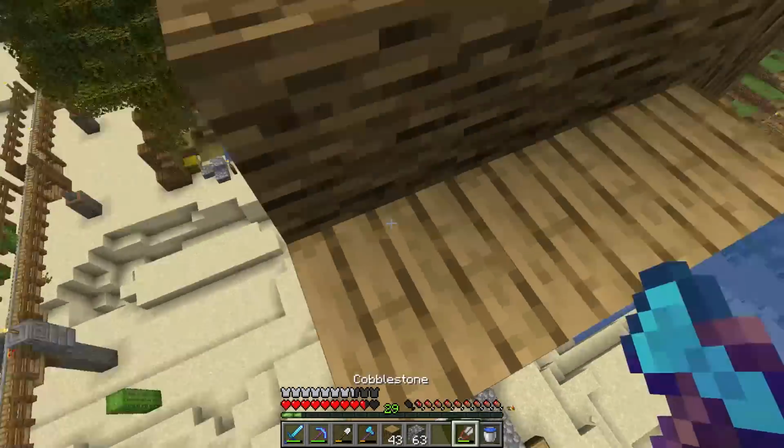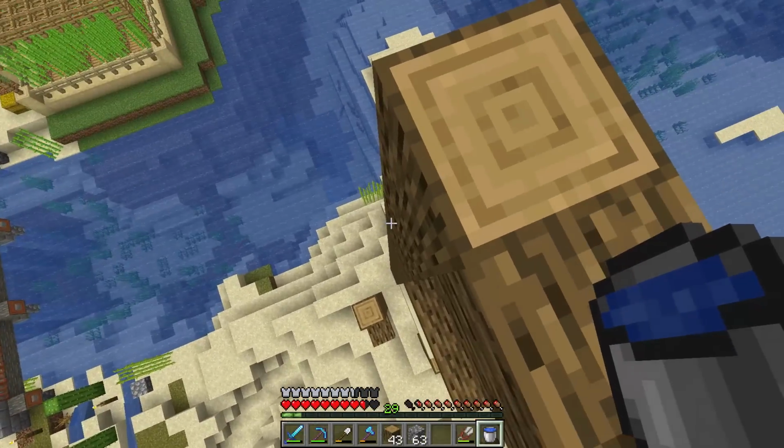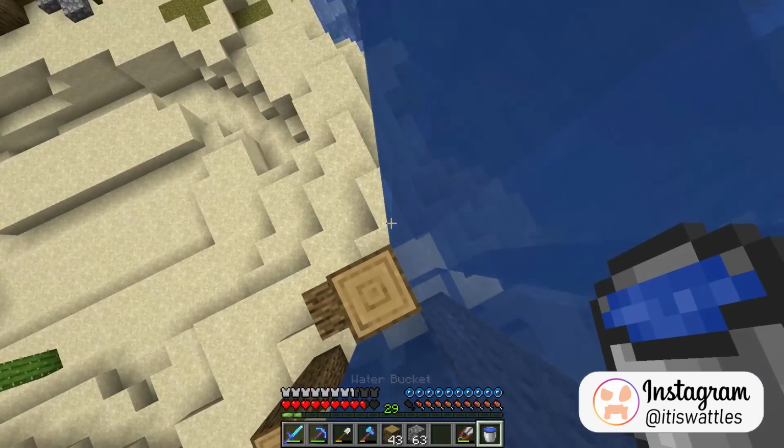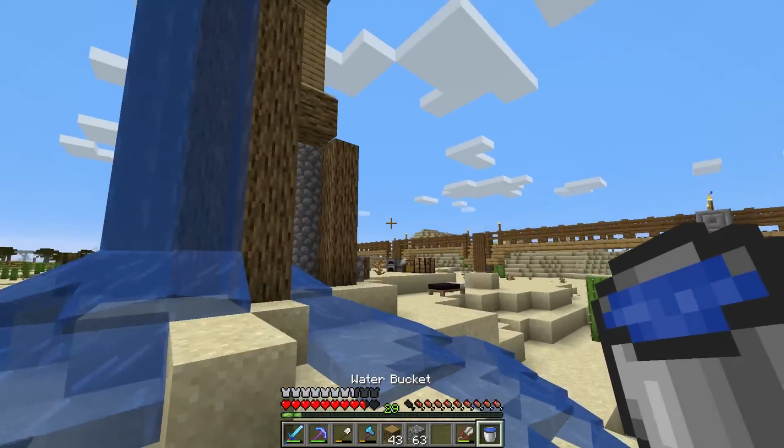So how in the world am I going to get off of this thing now that I built this high? This is going to be dangerous. You know what? We're just gonna do it like this. This is the brave way, I promise. All true warriors and builders and everybody does it like that. That was really nice right there.